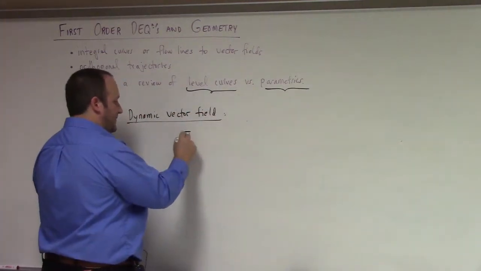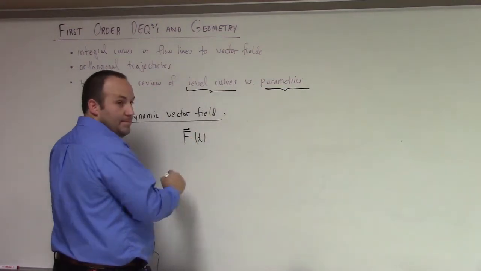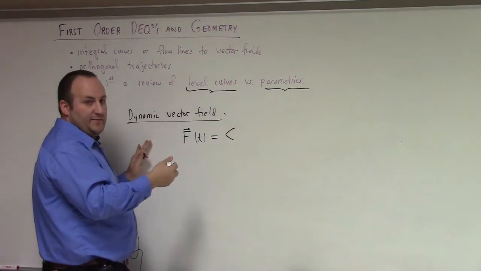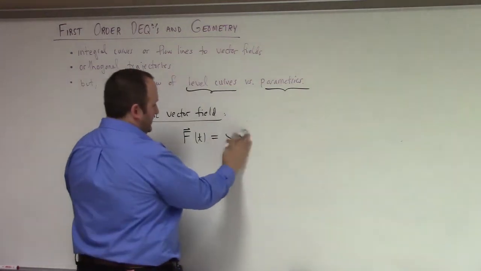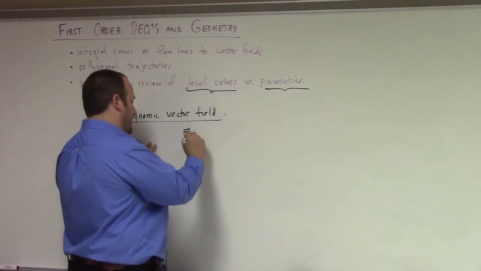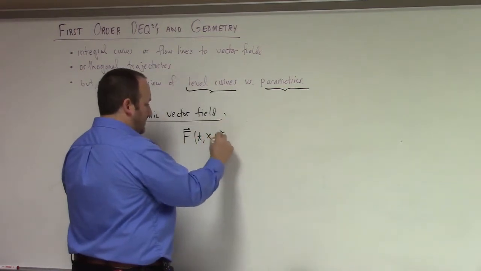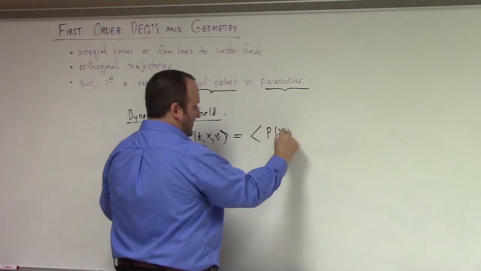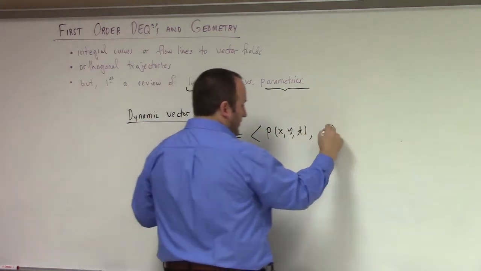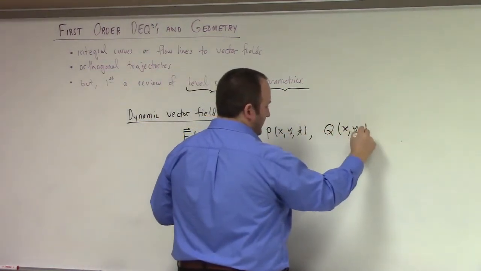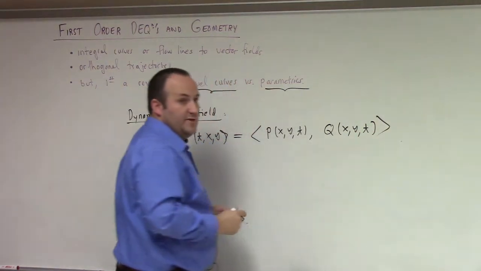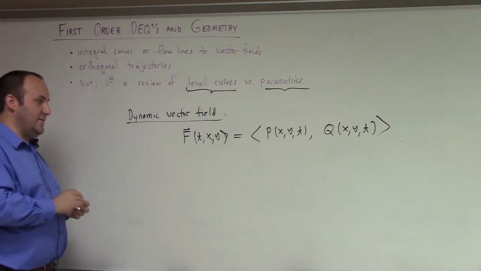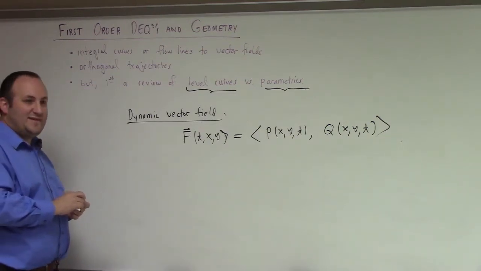Something like f, which has a time dependence. So f would really have three variables: x, y, and, technically speaking, I should really say f of t, x, and y. So it would be something like p, which is a function of x, y, and t in general, and q, a function of x, y, and t in general. If you wanted to find curves which were flow lines to this at each time, I'm not sure that's possible.